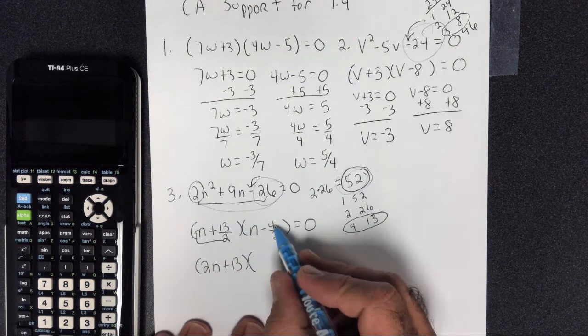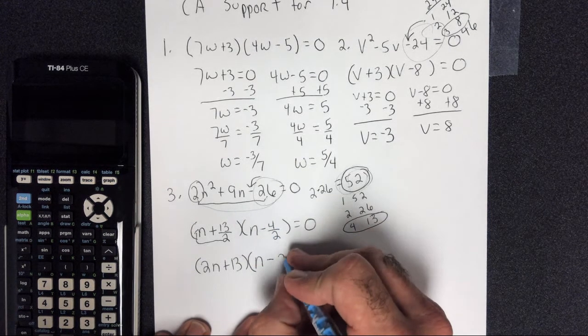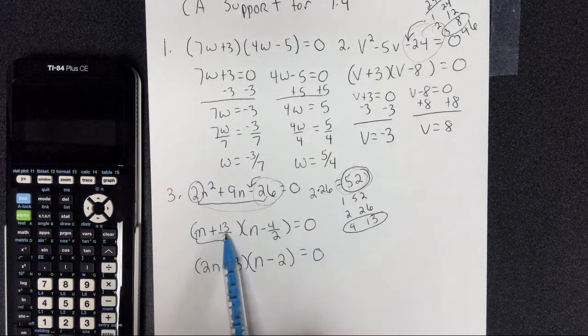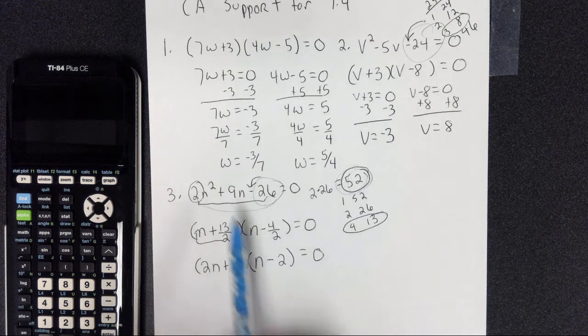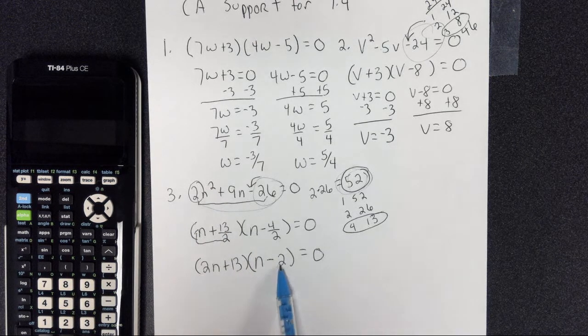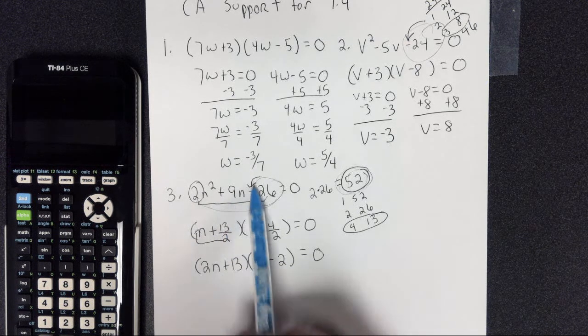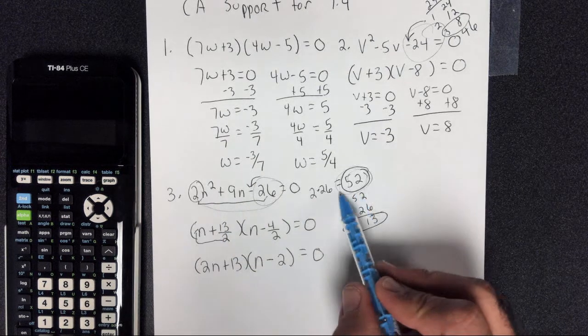Second parentheses, you can divide 4 by 2, so you get n minus 4 divided by 2 is 2, equal to my 0. So if you cannot divide that fraction out, you got to move the bottom number in front of its variable. Now watch this. That 2n times n is 2n squared. 13 times negative 2 is negative 26. And then if you take the 13n in the middle and the negative 4n on the outsides, those add up to get 9n.